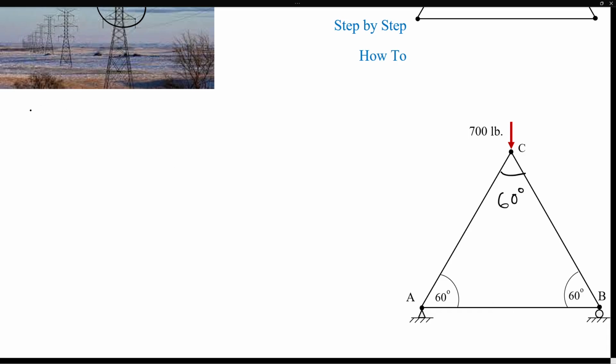So here are these steps. Step number one is to find the reaction forces at each support point. You already know that from previous chapters. Basically, you remove the support at point A and draw the appropriate reaction. We had a pin connection, so we'll have both a vertical component and a horizontal component at A. B has only rolling contact, a frictionless surface, so it will only have the reaction perpendicular to the surface. So it's going to be only a vertical component.